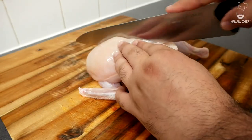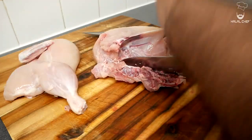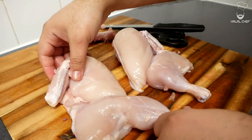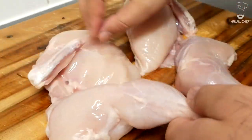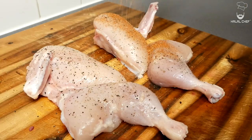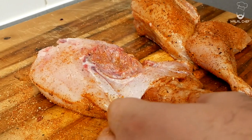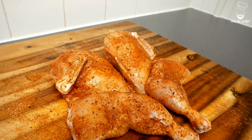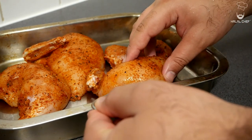I'm using a whole chicken — we're going to halve it. Cut through the breast and remove the backbone, easily done with a sharp knife or scissors. Add a touch of oil onto the chicken and give it a really good massage. Season with a good touch of black pepper and our dry rub, applying the seasoning properly from all sides. Then place the beautifully seasoned chicken into the baking tray.